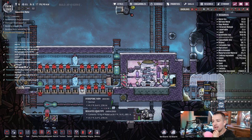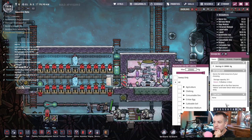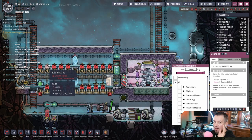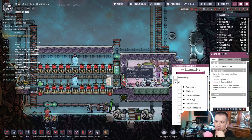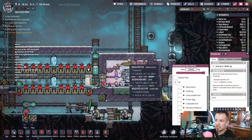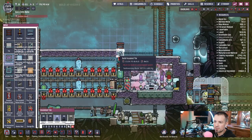But I do wonder if I were to seal this off and then just get a whole bunch of ice together, like store a bunch of ice in here, and then just nail it with a whole bunch of temp shift plates, if it would maintain that temperature. I feel like it would, but we'd have to seal this room off first. So let's see, we'll go ahead and just do this then.